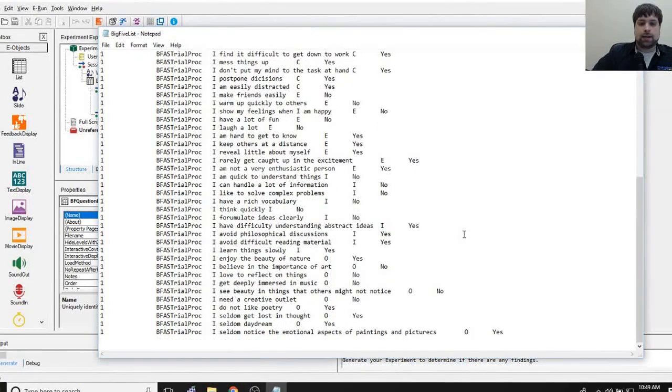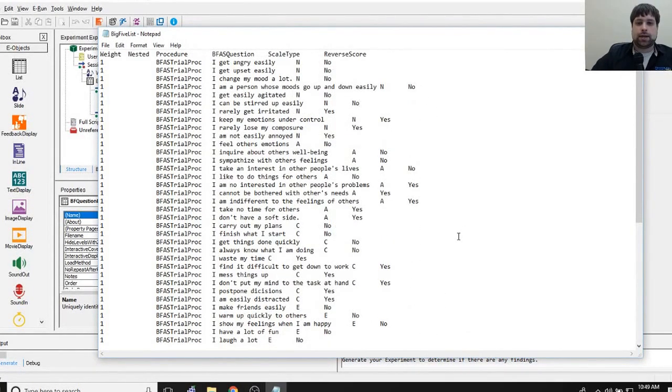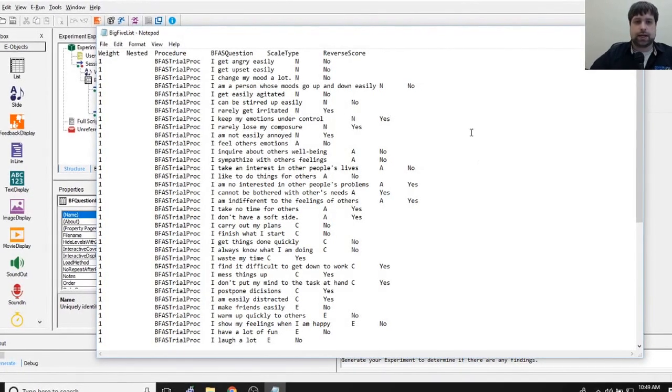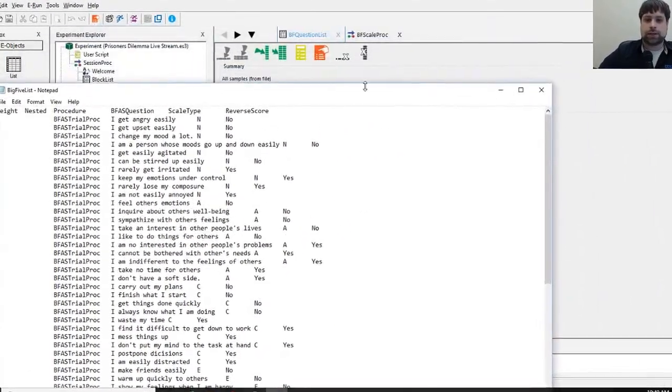Keep in mind that this looks a little messy because it is a tab delimited text file, and some of these sentences are really, really long. But if this were loaded into an Excel file, for example, you can really see these columns are lined up well. So if you are making a tab delimited .txt file for ePrime to read in, we recommend doing it in Excel just to make sure your columns are stable. Your columns are exactly what we need.